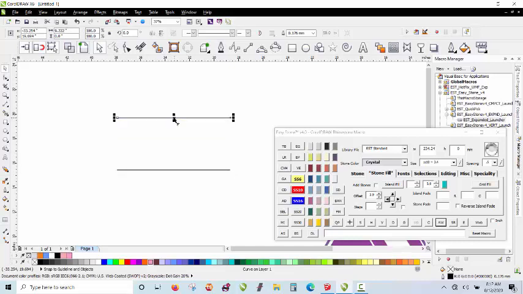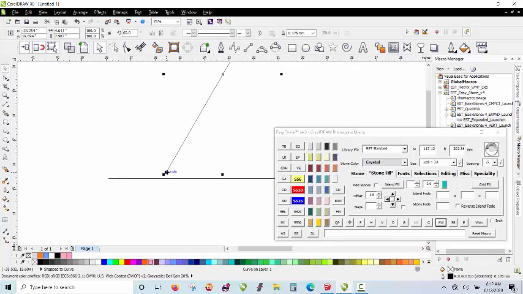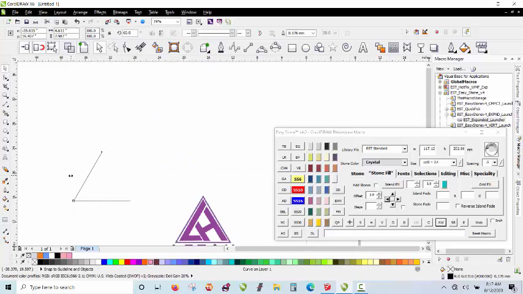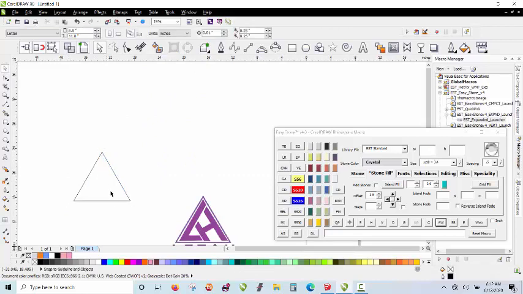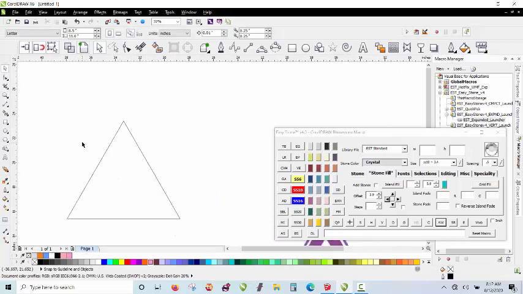And if we know anything about geometry and equilateral triangles, we know that the angle between lines is always going to be 60 degrees on an equilateral triangle. So we'll rotate the line 60 degrees. And then we'll go ahead and place that line right there. And then we'll just mirror it over. And there you go. There's your equilateral triangle. Okay?